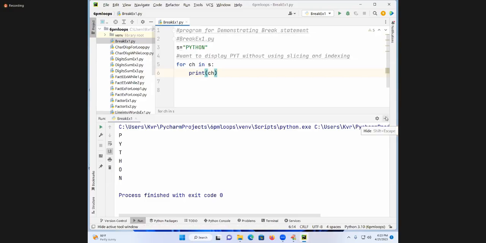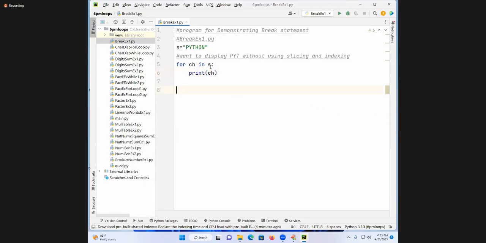Right. My interest is I want to print up to PYT. That means when an H comes, I want to stop my loop execution. To stop the loop execution in the middle of it, which statement will I use? Break. Tell me, first CH value is what? P. Is P equal to H?